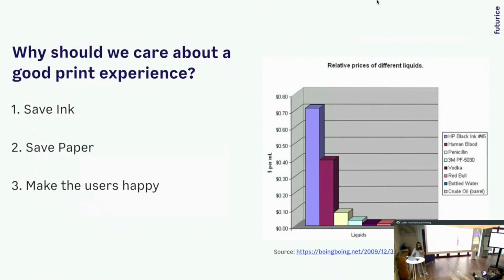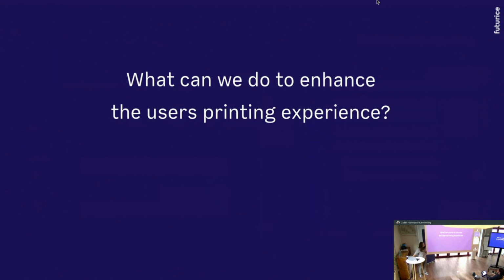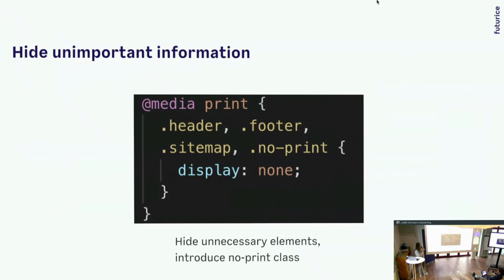So what can we do in our websites to improve the print experience? We should focus on the content, and to do that, we hide the unimportant information. There are two ways to specify CSS rules for print. The one is a media query with print, which is the one that I prefer, because you can easily put them in all your React components if you have the CSS very spread out. And there's also the possibility to just link a style sheet with the media property print in your index HTML.